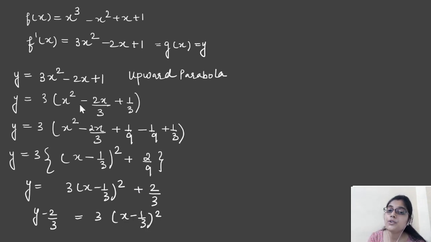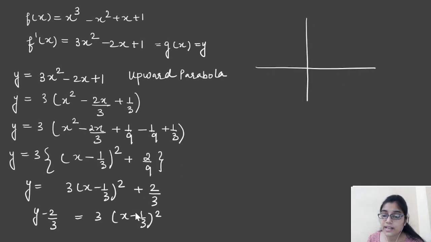Because I am telling you two ways, one of the ways to investigate this f dash x is by doing this procedure. So you got a parabola, and its vertex is 1 by 3 comma 2 by 3. So somewhere it is going to be like this. Then if you keep y equal to 0, what are you getting? Just see, this is your 3x square minus 2x plus 1 equal to 0. So you want to find out the root of this equation.